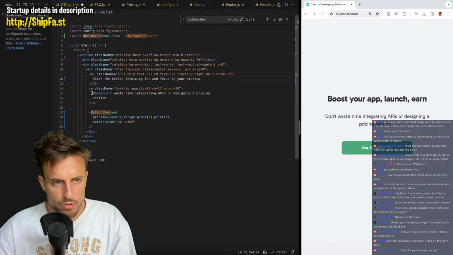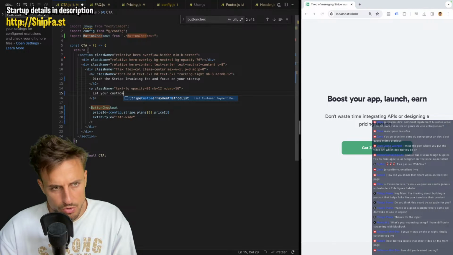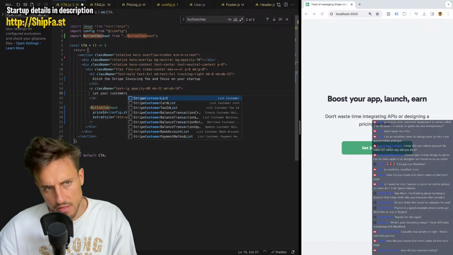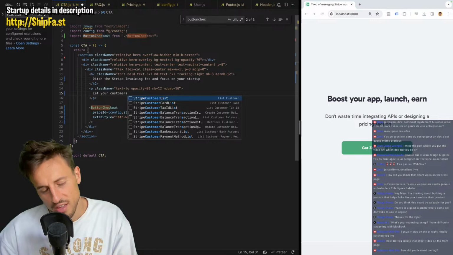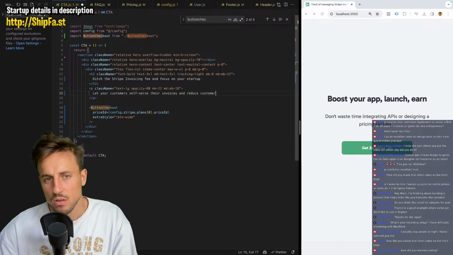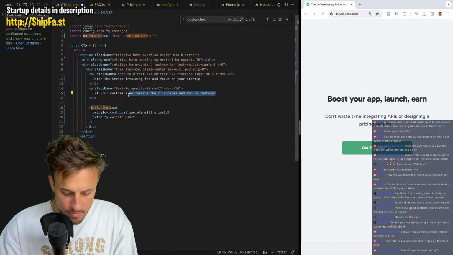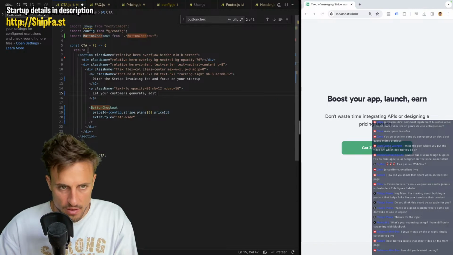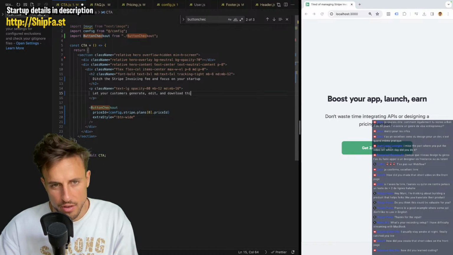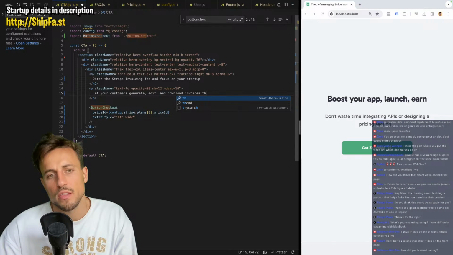Ditch the Stripe invoicing fee, your startup. And here we're going to say, let your customers... Come on, ChatGPT, you know the drill. You've seen that before. Let your customers self-serve their invoices. Let your customers generate, edit, and download their invoices themselves.